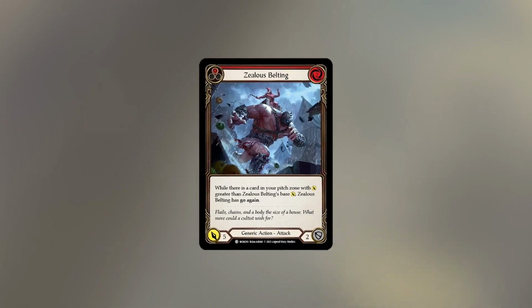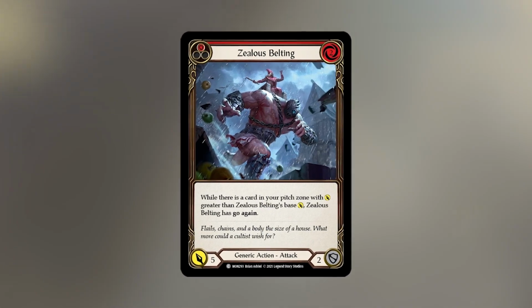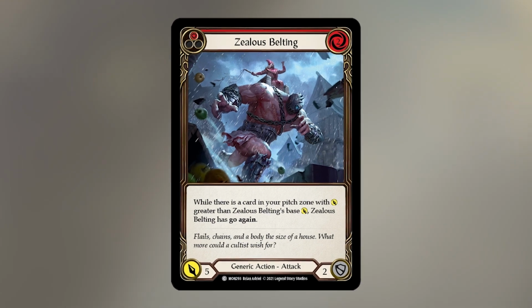And then finally, Zealous Belting, same deal. You just have a lot of big attacks where this can just come in for 5 go again really easy. So you're going to be big Shiyana. That is the way to go about it.